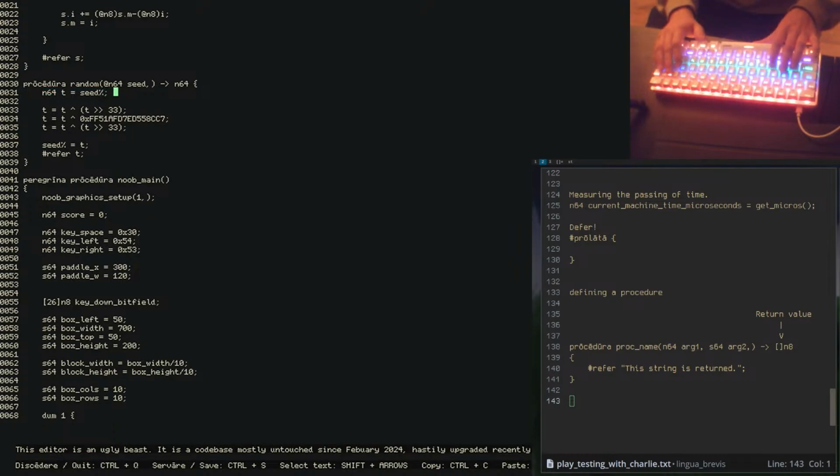Oops. Well, I need to use the seed somehow.